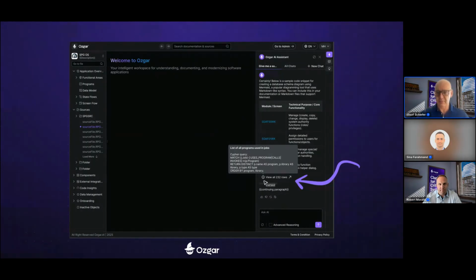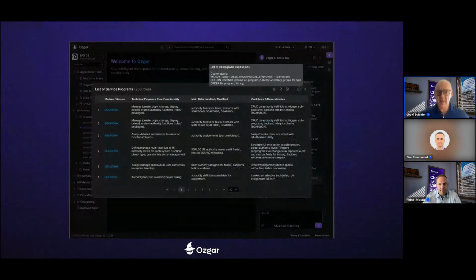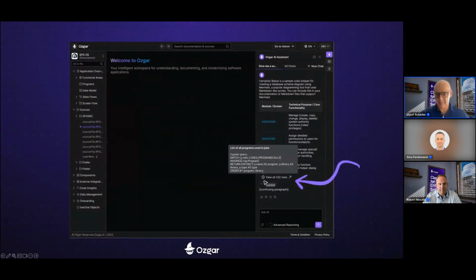You see here the dashboard of Oscar AI. And on it, can we go back one more time to the last slide? I just want to make sure we see the chatbot on the right side. You see here the users can ask questions on the right side, and when you get a table, users always see an icon and can view all the rows of the table. And when users click on that, users can actually see the full output of a table, which is generated by a query. Next slide, please.